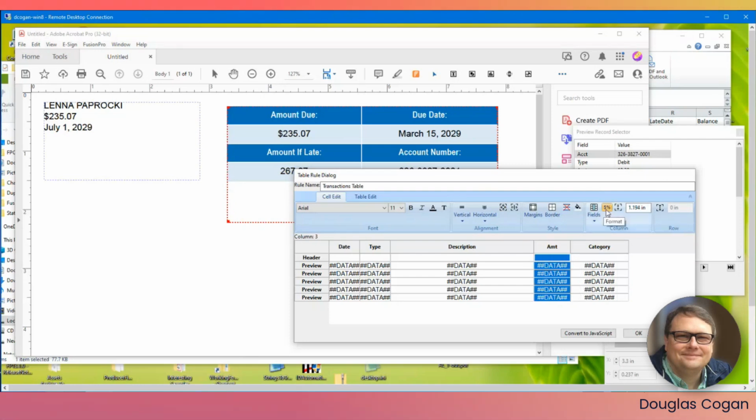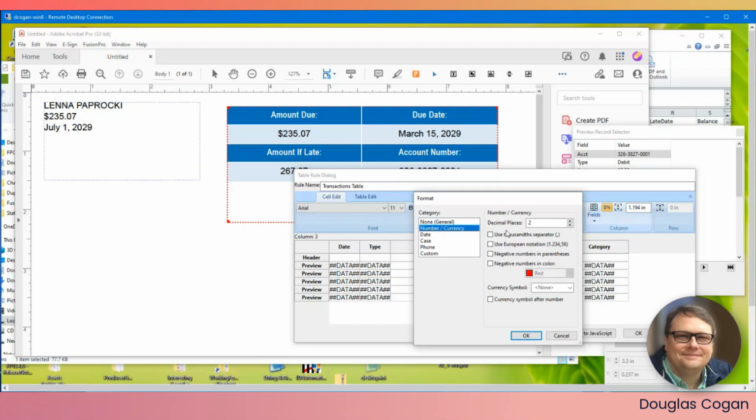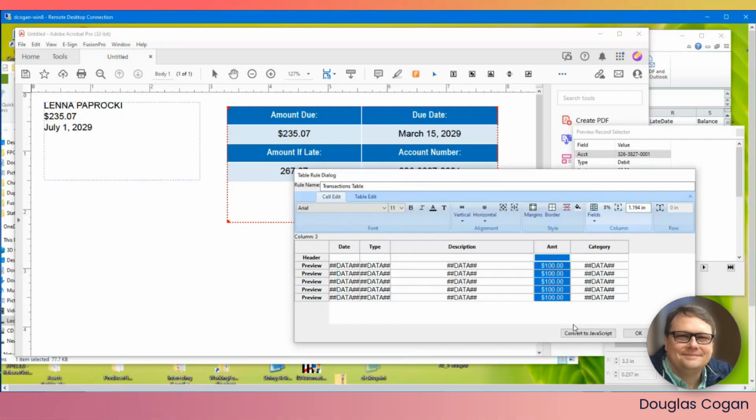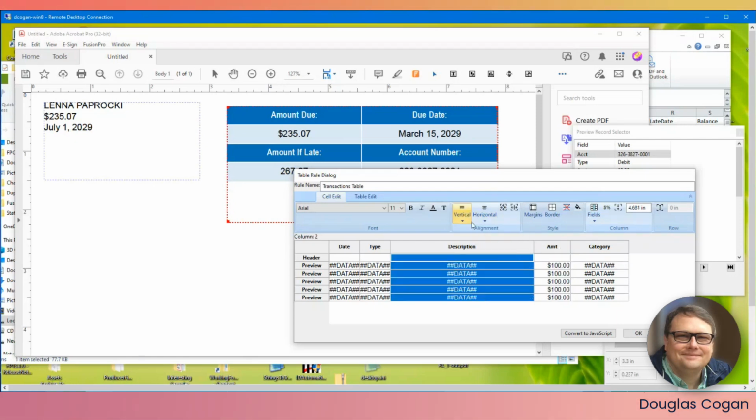Okay, and amount I want formatted. So again, I can format these, and there's my handy formatting dialog we've come to know and love. So I can say I want this to be in dollars, and so it shows here how it's formatted, a little helper thing. And I want this column to be on the right. I want the description to be on the left.